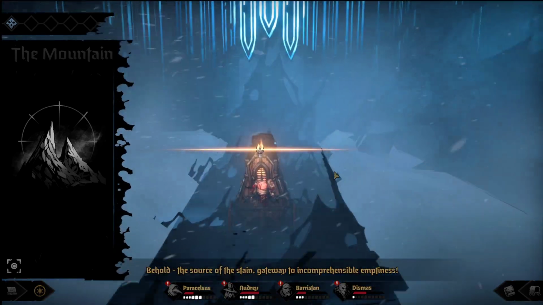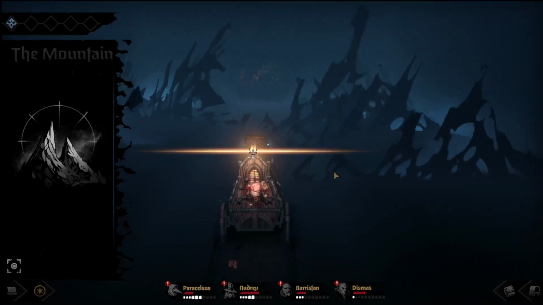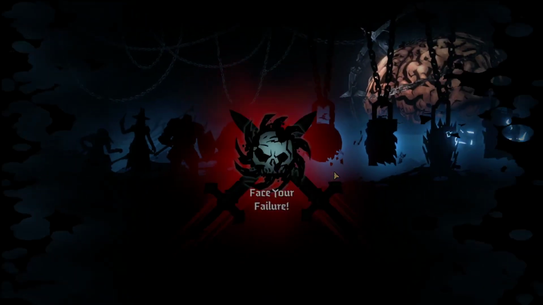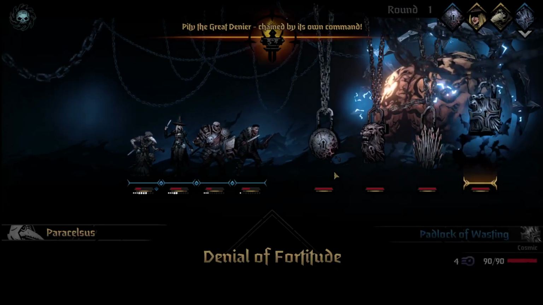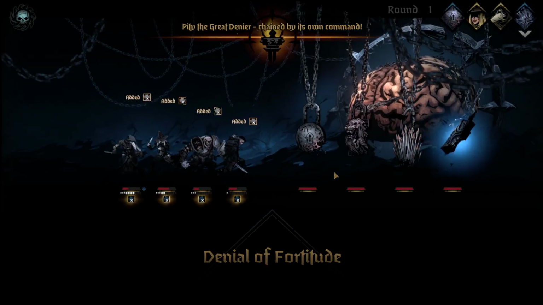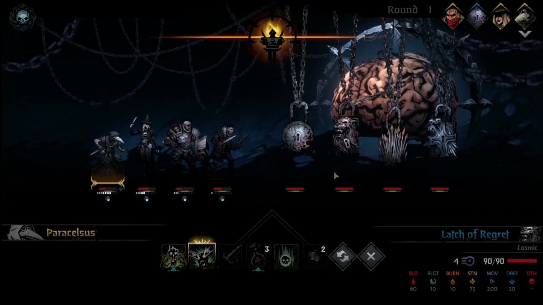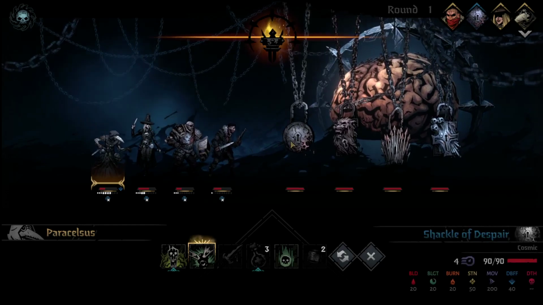I do have an Act 1 guide in the works that will explain this fight further, but I'll try and explain as best as I can what the locks do and how to counter them. Oh, that's very unlucky. All right, in this case, this lock is not relevant.